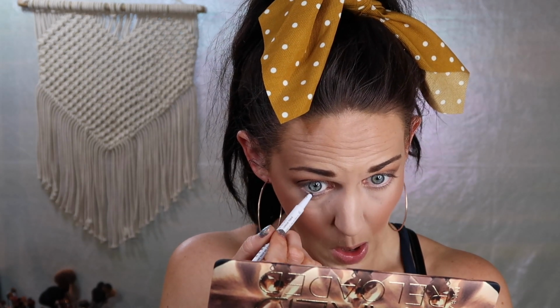What I will say about that concealer is it is not sinking into my lines as I expected. I mean, granted it's creasing a little bit, but kind of just like a normal concealer. For not having set that concealer, I'm really impressed, especially considering how liquidy it was. Okay, so next, this isn't a new product to me, but this is the Milk Makeup eyeliner in the shade Bonus. It's a brown and it almost has like gold reflect in it, and I'm just going to take that in my waterline.